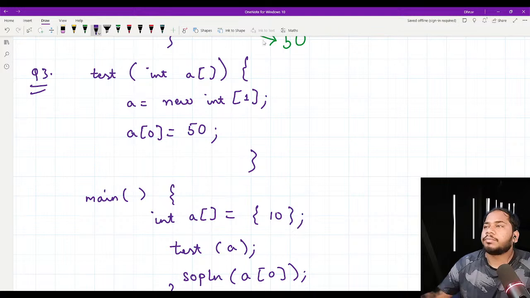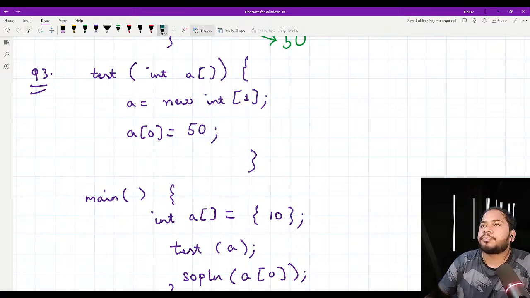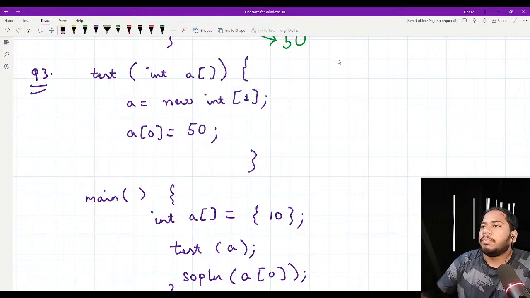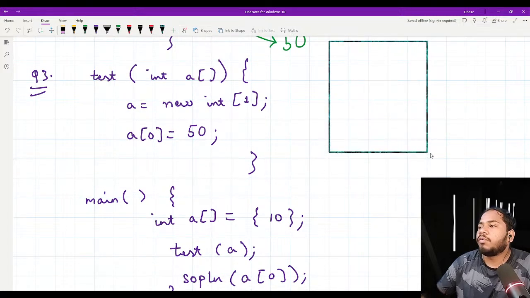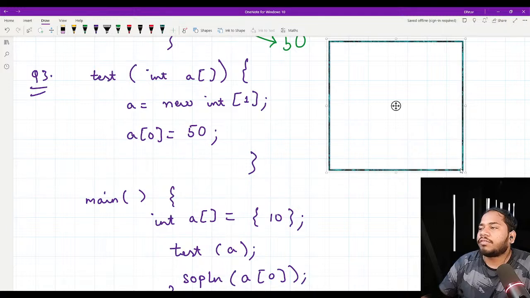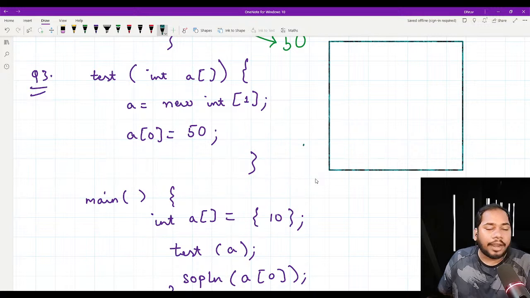Close it. Okay, come on, guys, try. Please, I'm again requesting you, before doing the problem, try to create the call stack.